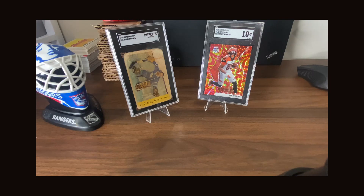Card collecting is something I've been doing since I was a kid. I wasn't around during the old vintage days, but I'm from the 70s, was a teenager in the 80s, and on into adulthood through the 90s. I've seen a lot happen through the hobby as history has progressed. For me, I love history — the history of the game, hockey, baseball, football — and I tend to gravitate toward vintage cards because of the history they tell.